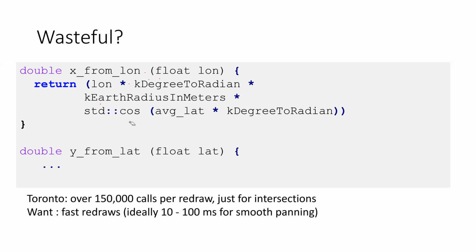Yeah, so I can pre-compute the cosine. Actually I can compute this in my load map, and that's one thing to store and I get rid of the cosine. So that's actually a good idea. And I'm going to go one step farther, but if I need this cosine anywhere else, that's an excellent idea. It'll make your map faster and it's super easy.